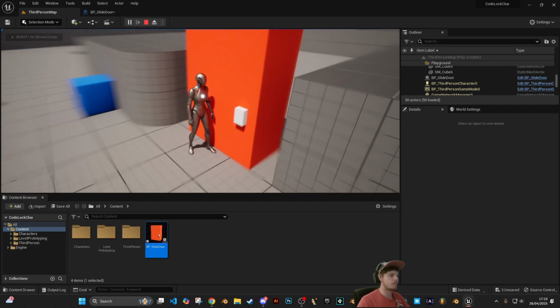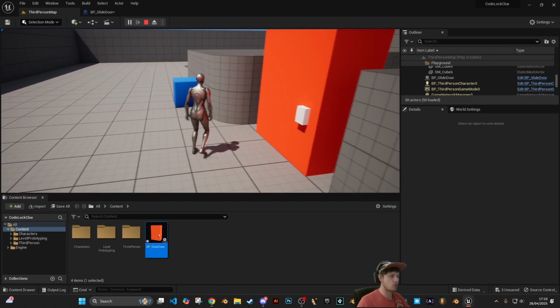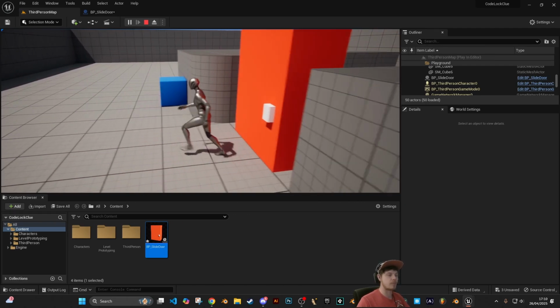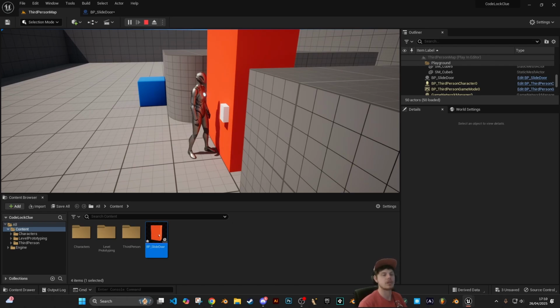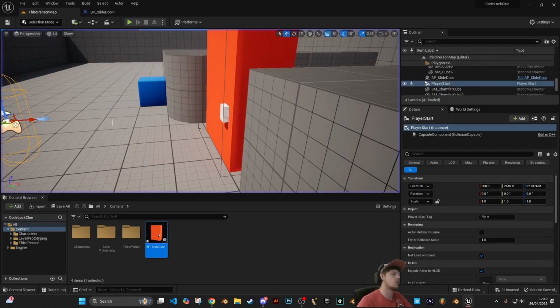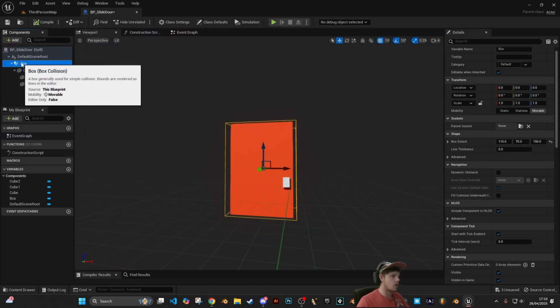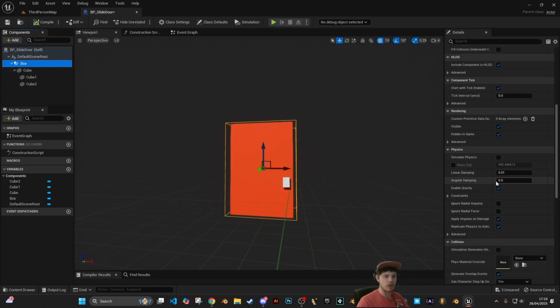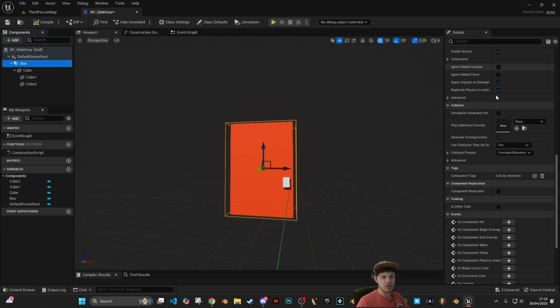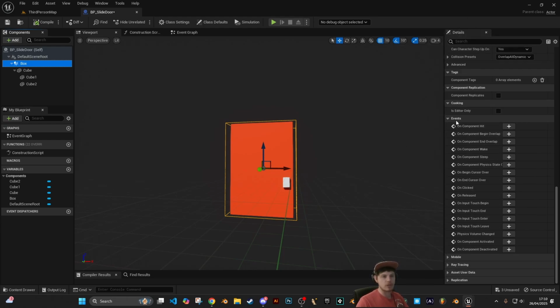Sweet. So now we're walking into the door, and the overlap event is happening, but we've not actually written any code or a blueprint to say what to do when something overlaps. So let's select our collision box, and if you scroll down on the right underneath your details panel, eventually you'll get down to the events.